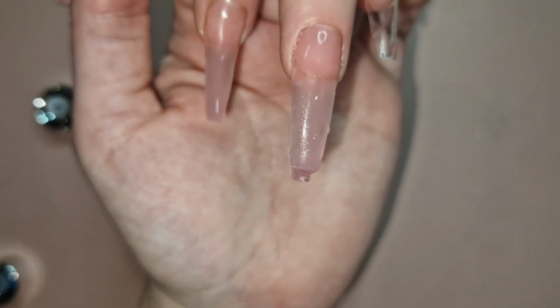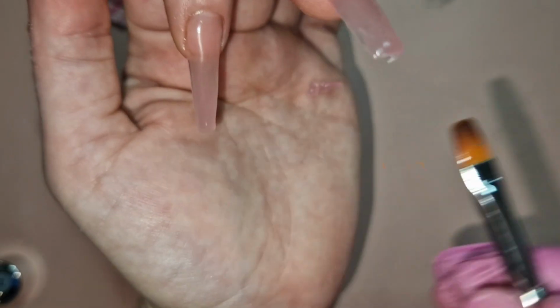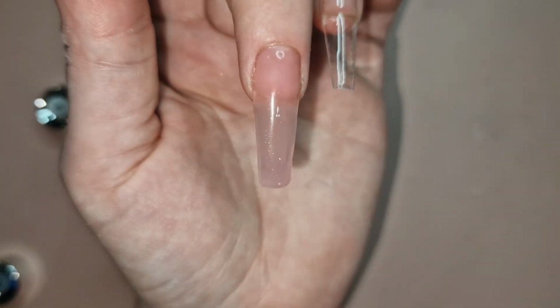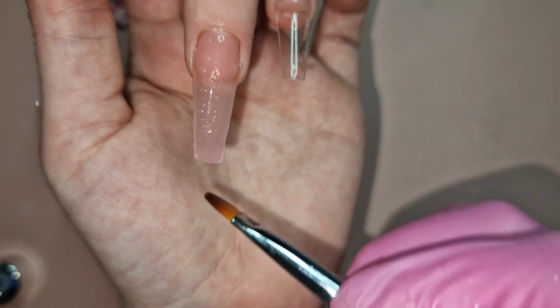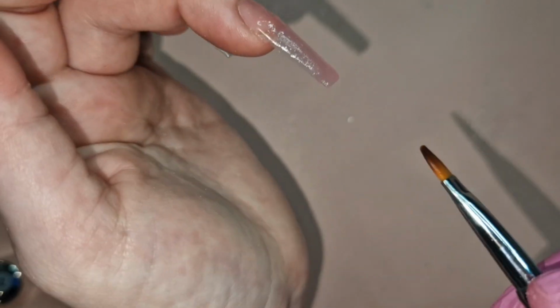Look at that. It falls on me. Okay, this one was a lot easier. It was a hell of a lot easier, and I'm not pressing that hard. I'm just kind of dabbing it at the same time. Just trying to make sure it's... Yeah, okay. This one we're going to put some items in it.